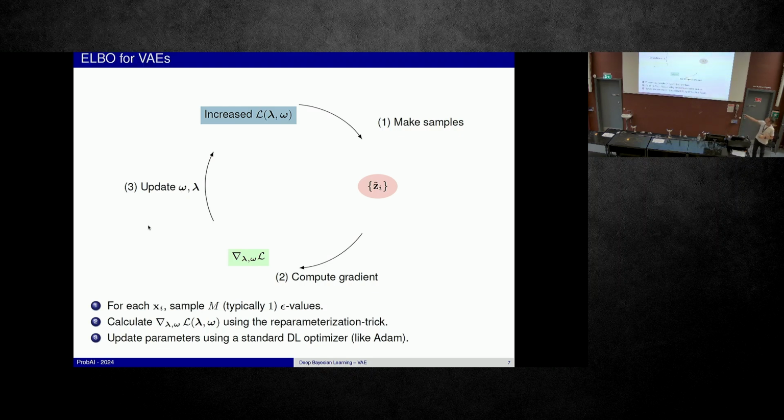So Helge also introduced this cycle here for doing the learning. We are still relying on gradient-based methods for doing the optimization. So we need to increase our evidence lower bound. We make samples, and we do that based on a sampling-based approach, whether it's the score function or the reparameterization approach. We calculate our gradients and we update both the parameters that go into our model specification and the variational parameters, lambda, corresponding to the weights of our neural network encoder. And then we are simply iterating over this approach.